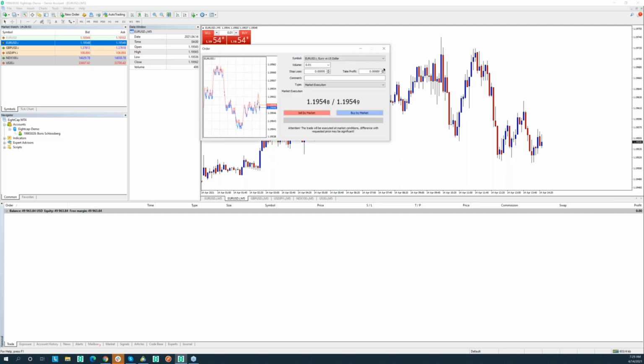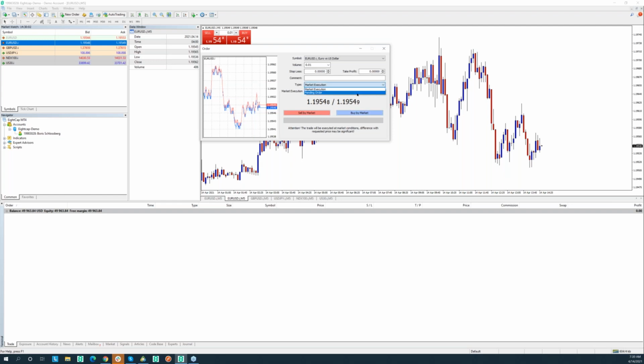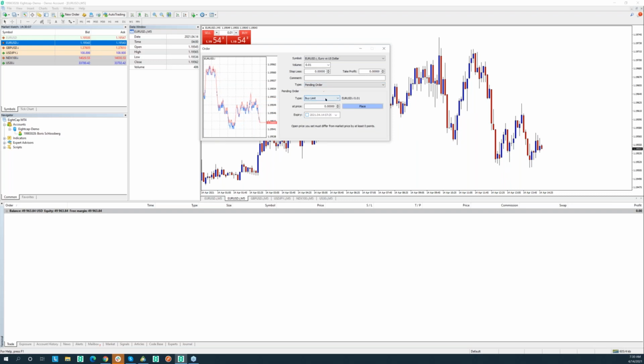And we'll create, let's say I want to buy Eurodollar on a retrace. So I'm going to hit pending order, okay? And the pending order is going to be either a buy limit or a buy stop. So in this case, I'm going to try to buy underneath the market. So I'm going to buy at, just for argument's sake, 119.40. I can also put an expiry on this, so this order can expire or it'll just be good till cancel. And then I put a stop underneath here. So if I buy 1940, I want to stop at 1900.